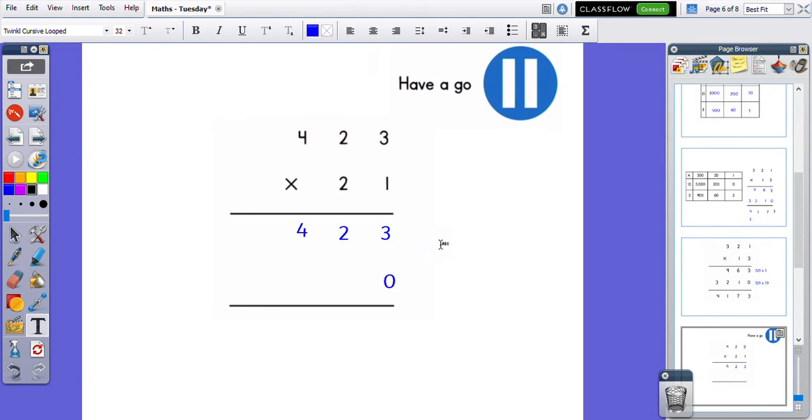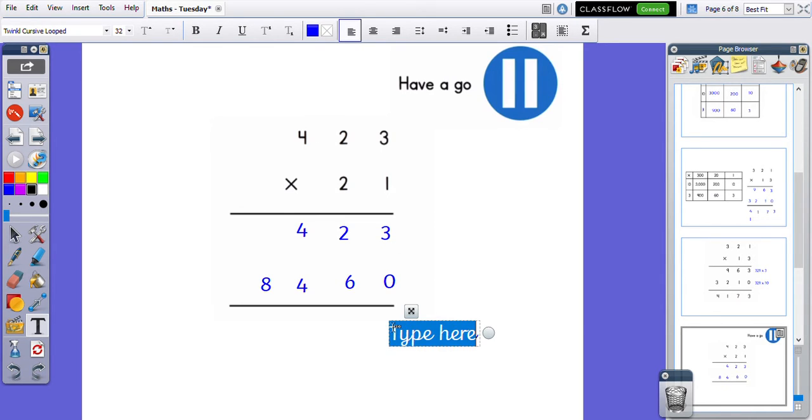Okay, so now we're going to do 2 times 3 to give us 6. Then we're going to do 2 times 2, which is 4. Then 2 times 4 to give us 8. Okay, so just as we did before, but we've made it simpler this time. So instead of saying 1 times 20 or 1 times 400, we are simply just using the digits as they are. So I'm going to add them together now.